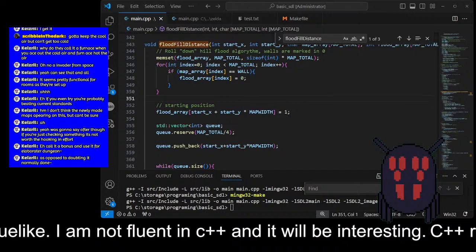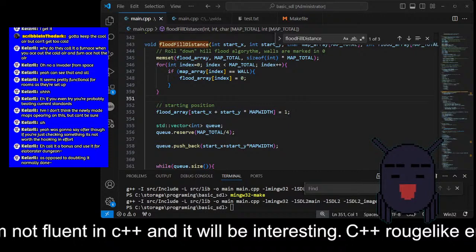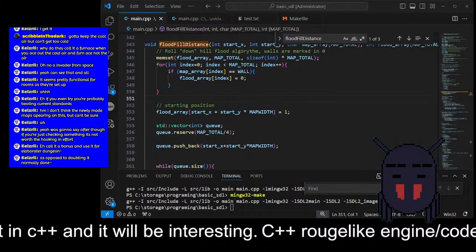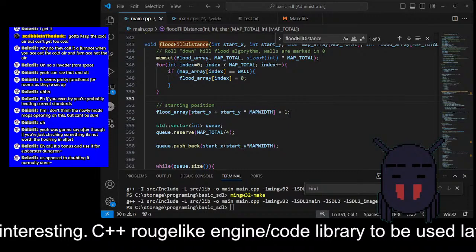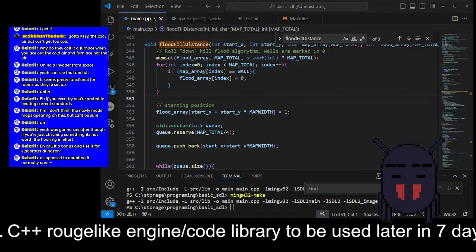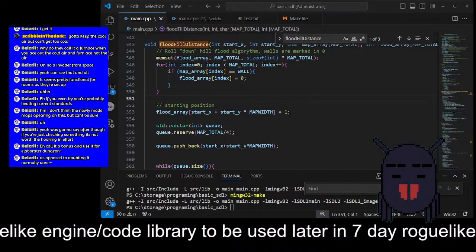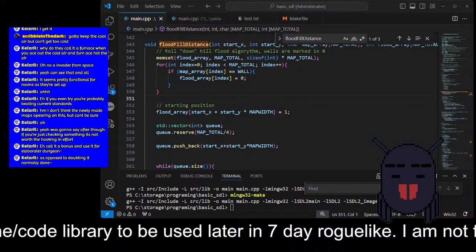Does vector have a check? Vector check if value is contained. I probably flubbed that.